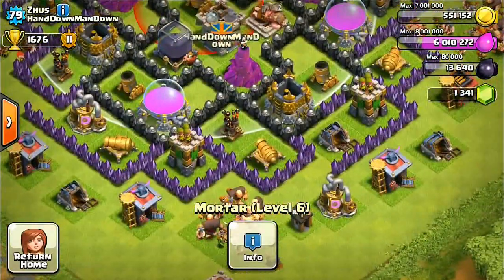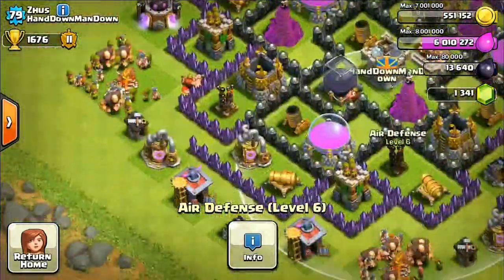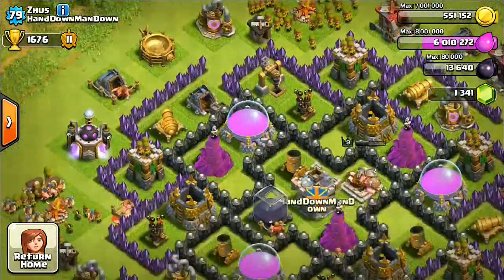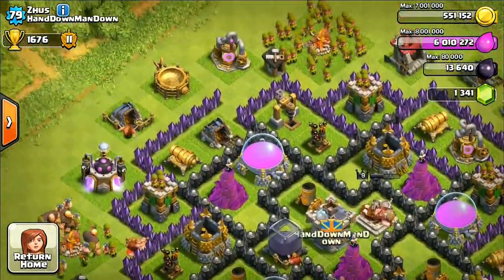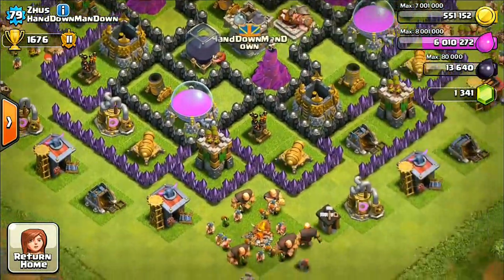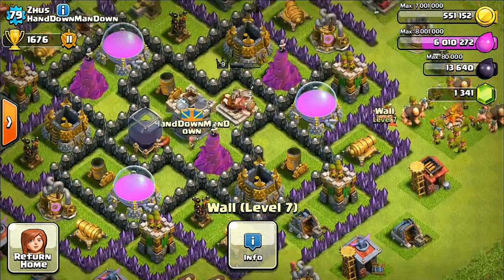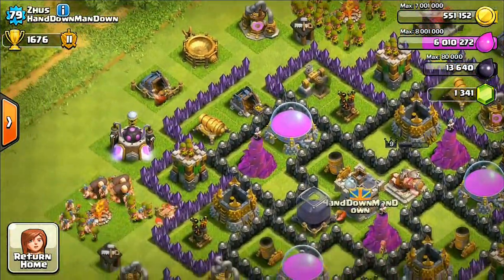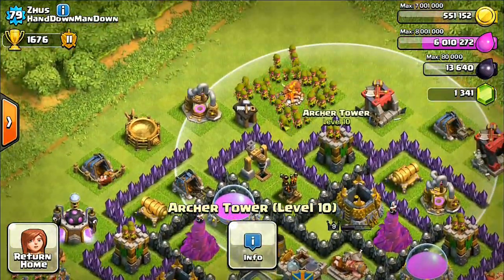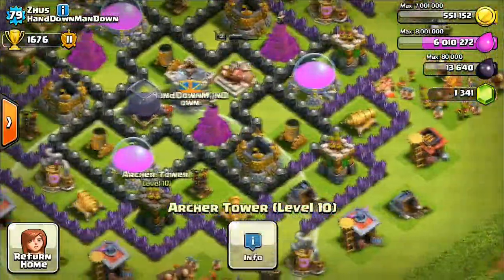Also, what I want to look at is his air defenses. And his air defenses are maxed out for Tunnel 8, which is level 6, which I don't think anyone's really going to be attacking you full on air, so that's good that they're on the outside. Another thing I want to look at is your cannons and archer towers. They really don't matter, but you always want to have them on the outside. And you want the archer towers in the corners so they can reach out towards the outside of your base. So you have your archer towers on the edges like this, which is also very good.